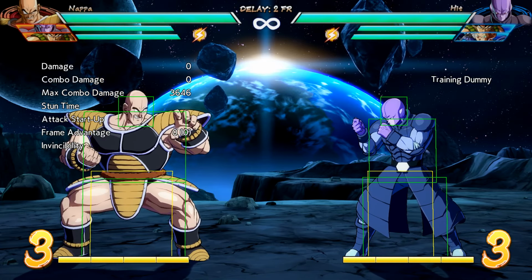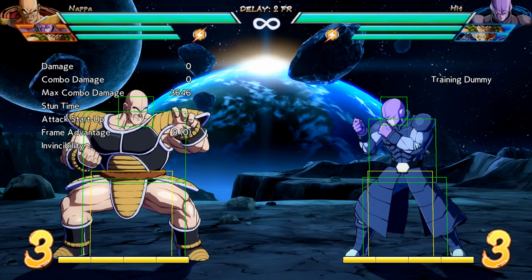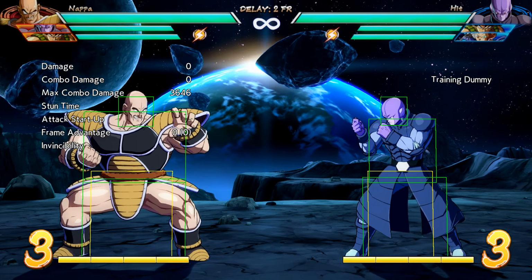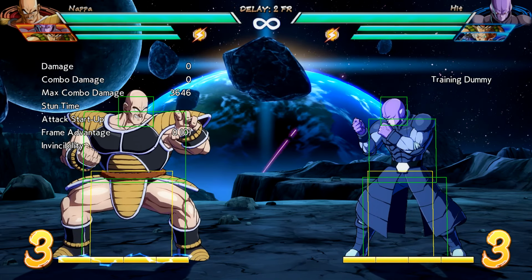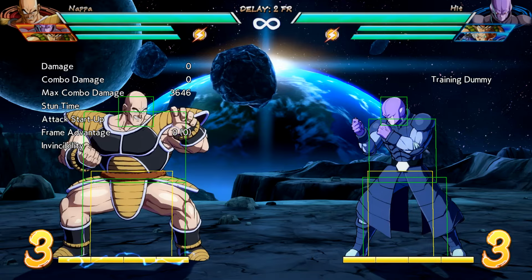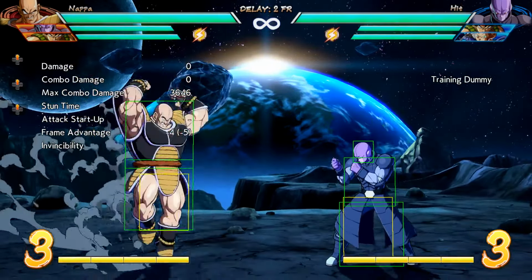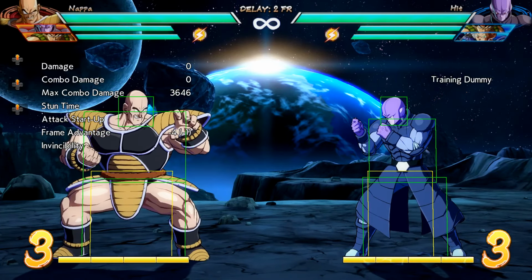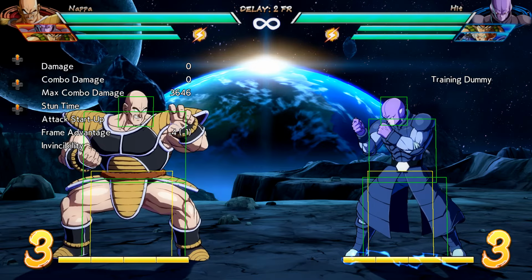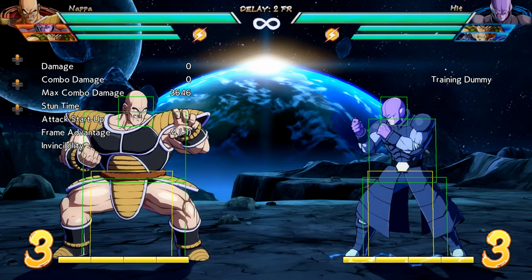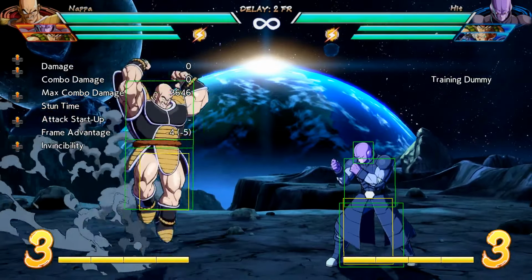Okay, so now that we're talking about landing recovery, let's talk a bit more on the subject. So landing can be cancelled. If I land, you can see I'm -1. So you would think landing takes about 1 frame, but this is in fact incorrect. Landing takes 3 frames in total. So it takes 3 frames for you to move again.